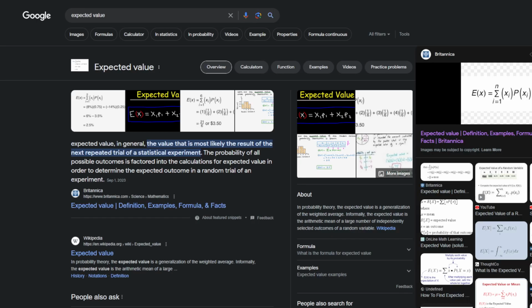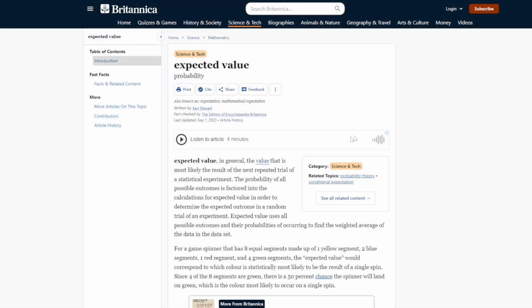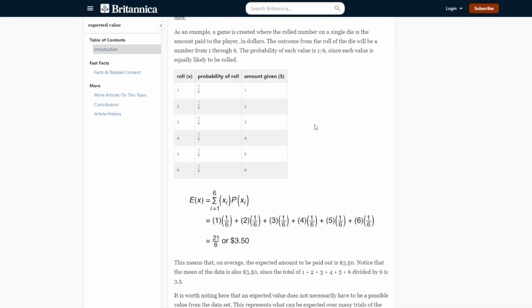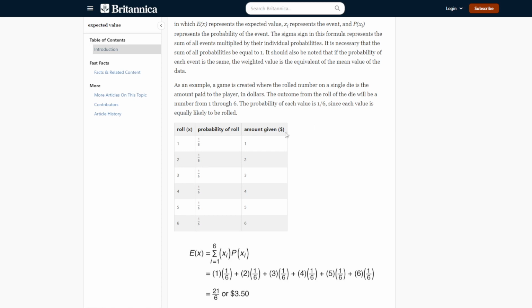Let me go to Google here, and let me look up an example problem. Let's say you want the expected value of, let me visit here. Okay, so this is the expected value of a dice roll. And let's say that the outcome of each dice roll is that you gain an amount of dollars equal to the number of pips on the die. So the dice go from 1 to 6, and there's an equal chance of 1 out of 6 for each one.